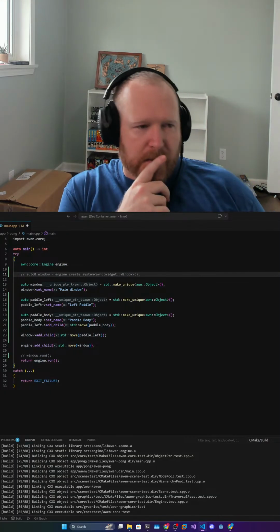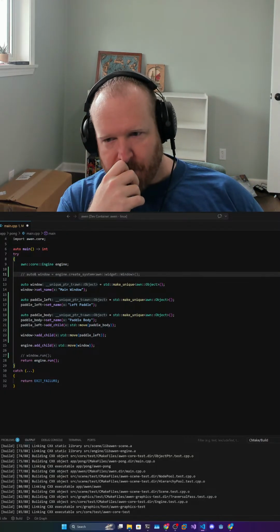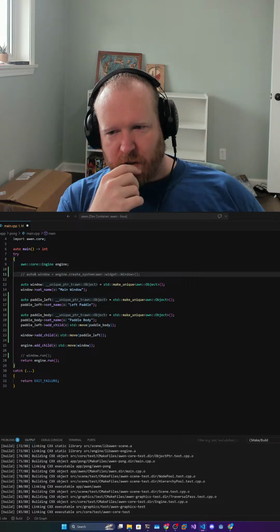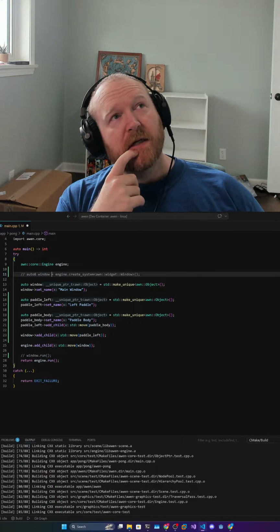So maybe I have a node library. That's where the window sits. That will be where the window hierarchy happens.